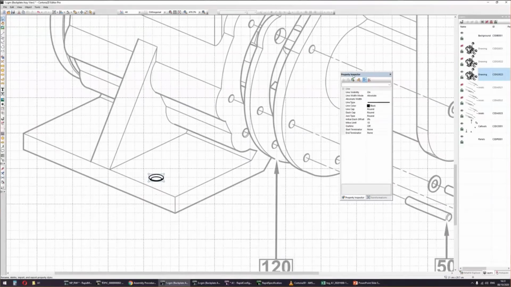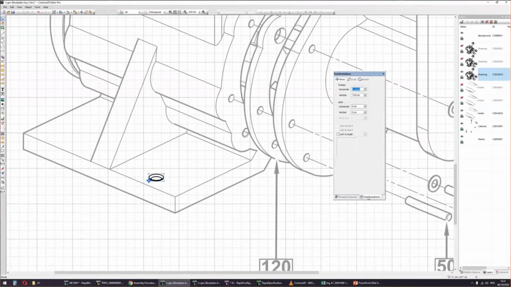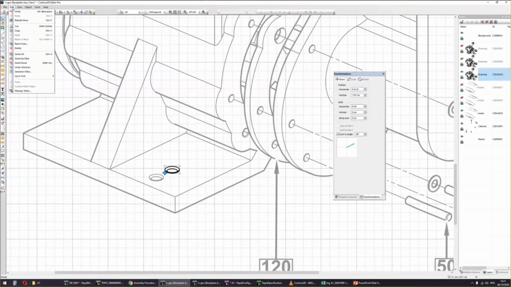Now here in the property inspector you go to the transformation tab, and then the other tab that you need is the move tab. Lock to angle, here we specify the angle and the value, let's say 50 millimeters, like so. Now we can click duplicate again, and now we make use of this new command, edit repeat move, like so.